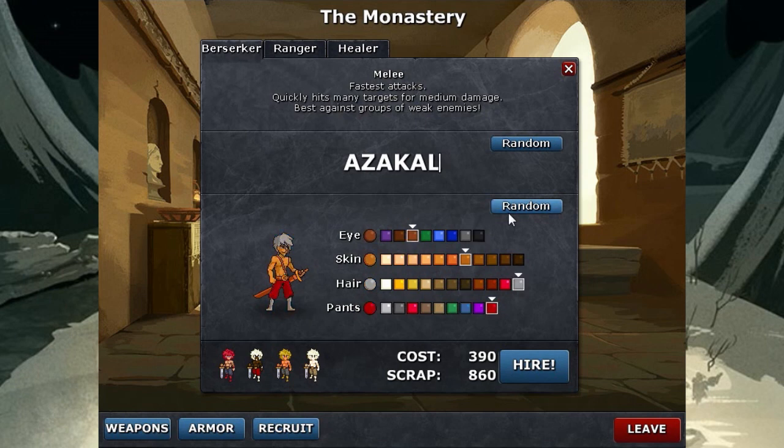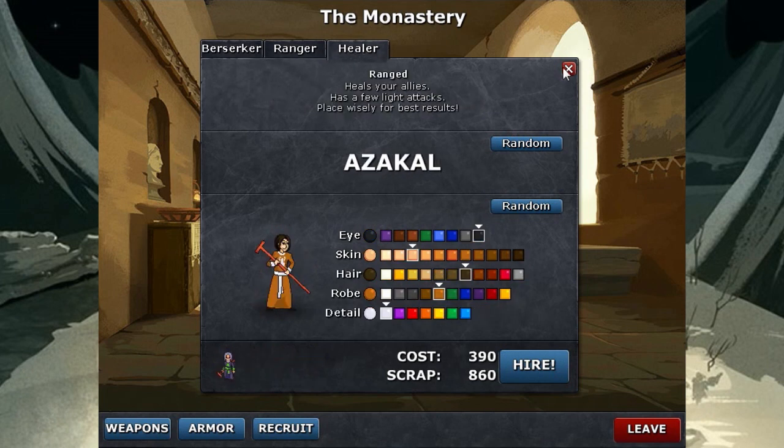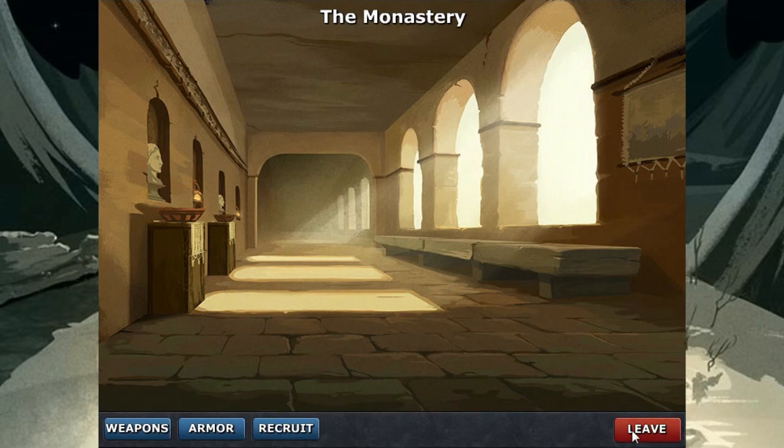For some reason, depending on the colour scheme, they change from sort of JRPG to just normal to pirate. There we go. That's very piratey. But you get the idea. You can randomise all of these. And you've got ranges as well and healers. At the moment, I can't actually hire a mage, but that's because I've just got the Ice Wizard. Right, well, anyway, let's leave that.